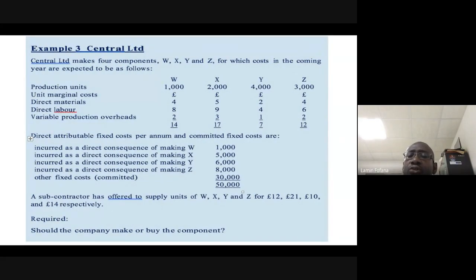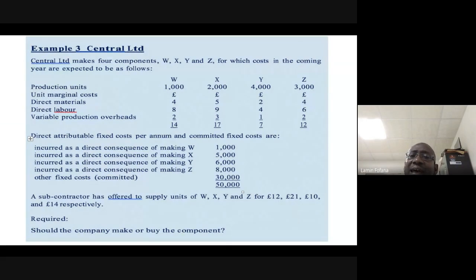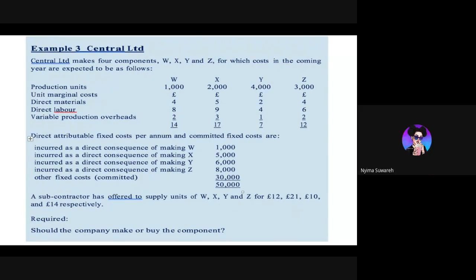So relevant costs include all variable costs plus directly attributable fixed costs. Any fixed cost that is directly traceable to the product is also a relevant cost. Is that clear? Based on your explanation, if the fixed cost is a general cost, in that case it should not be treated as a relevant cost.